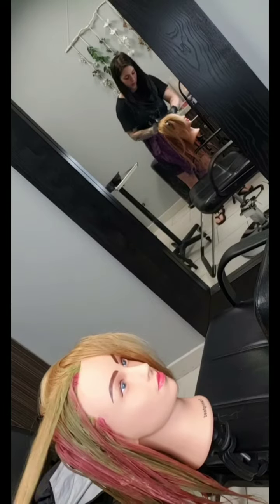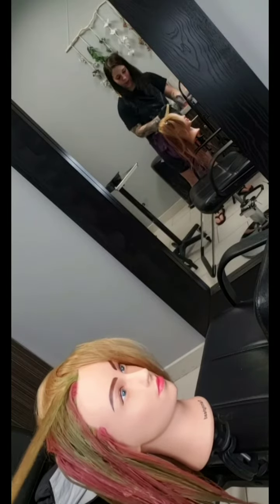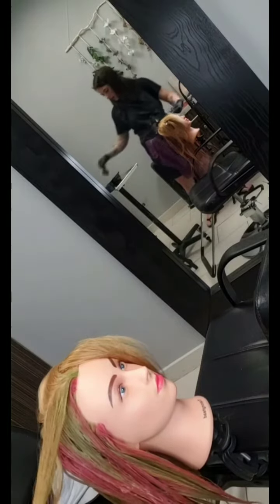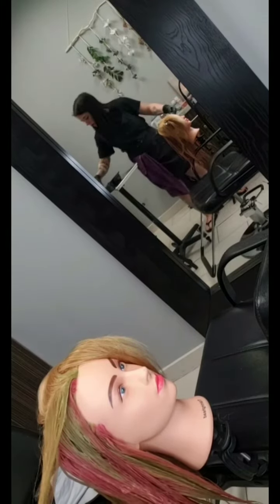Super duper sure that everything around her hairline is completely saturated. So I'm kind of directing the hair away from the face just to make sure that I've got everything covered up there.